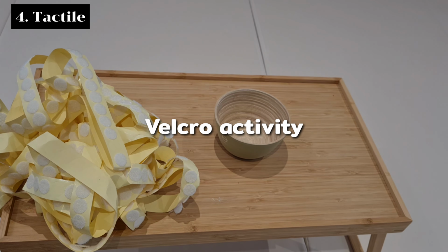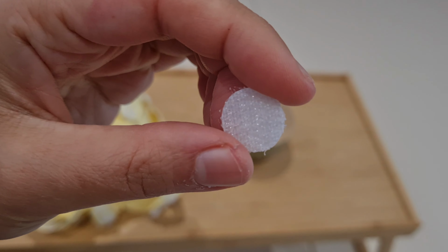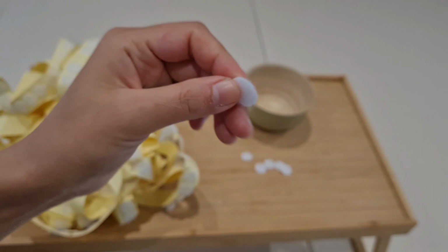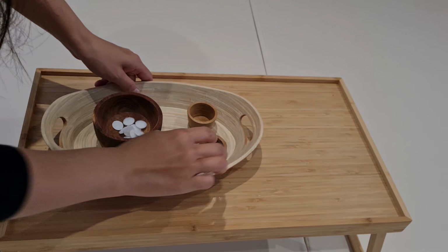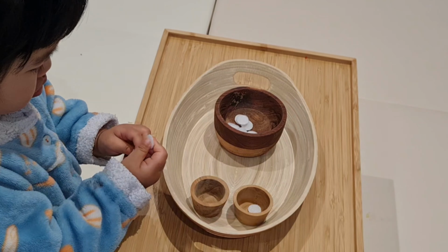We have lots of Velcro dots at home, so I made a sorting activity with them. I made 5 hooks and 5 loops and put them in a bowl, and I asked Alina to feel each dot to see which ones are soft and which ones are rough so she can sort them out.